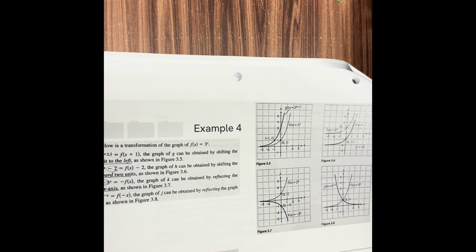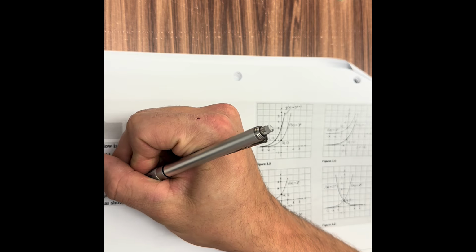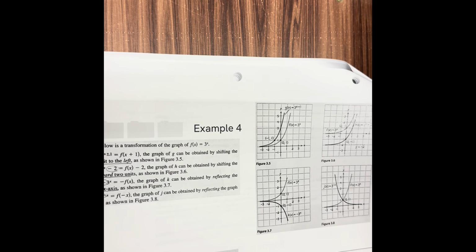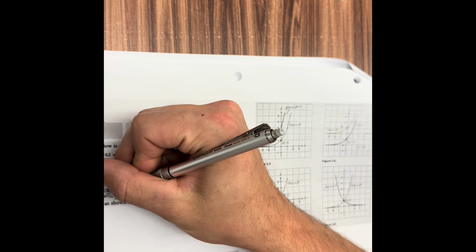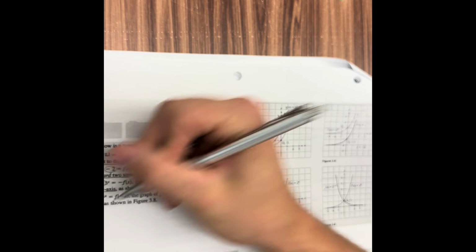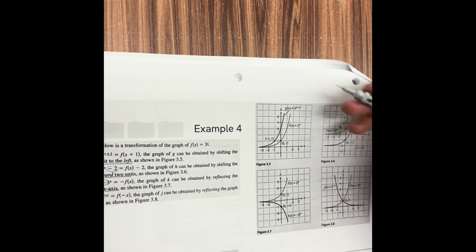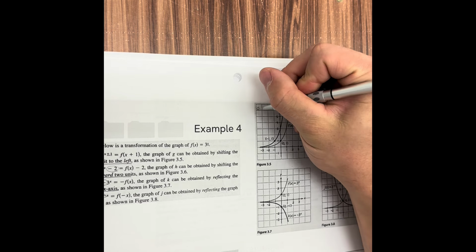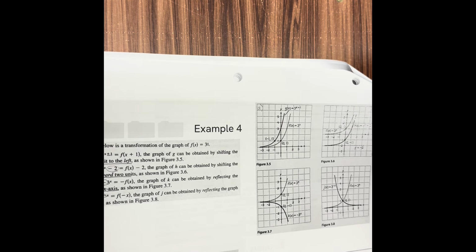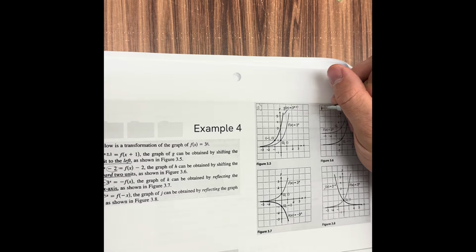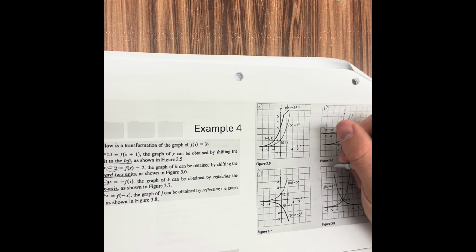And letter D, j of x equals 3 to the power of -x. Now we can see that negative sign up there. Again, think of that as being in parentheses, right? That's where our x is at. So since that's in parentheses, it's a reflection in the y-axis. If we were to look at the graphs of each of these functions, letter A would be right up here. Letter B would be right here. Letter C, and letter D.